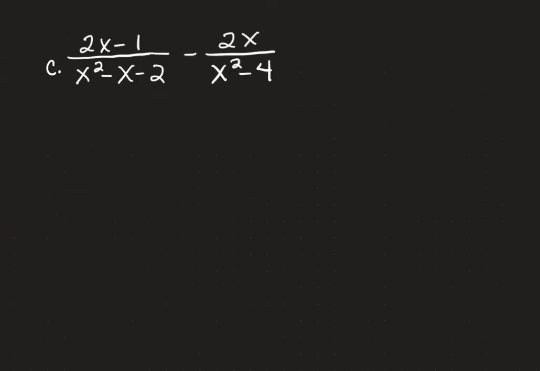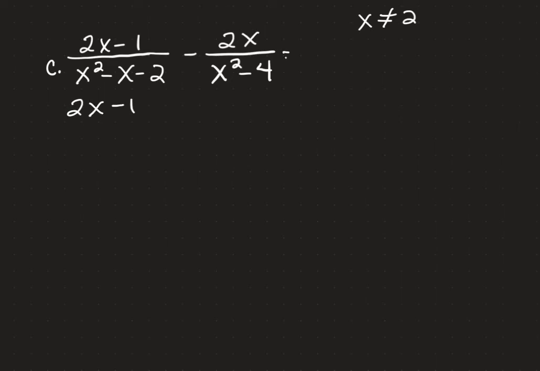Now, simply by looking at the second of these two ratios, over here, I can see that a 2 substituted for x would give me a 0 in the denominator. So I already know that x cannot equal 2. But in this denominator right over here, I'm not so sure. So I'm going to go ahead and factor both of those denominators. That's going to make it easier for me to find a least common denominator anyways.